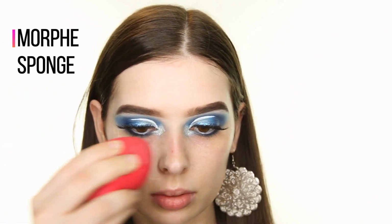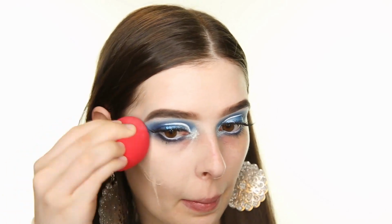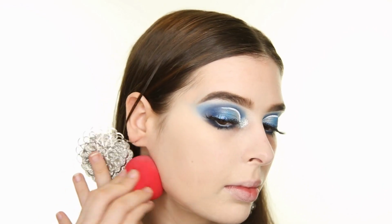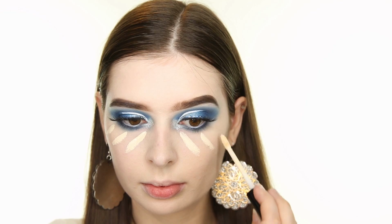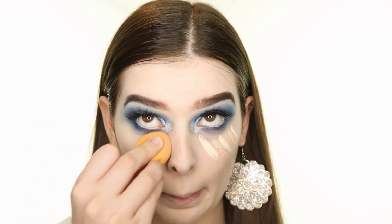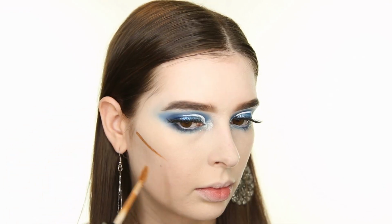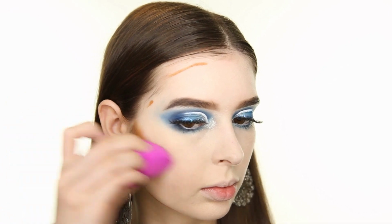For foundation today, I'm trying the Fenty Beauty foundation for the first time, and I actually think it's a bit too drying for my skin, but it is very full coverage, and I'm also using the brand new NYX Can't Stop Won't Stop Concealer to conceal, highlight, and contour. The shade I'm using to contour is Warm Caramel, and I'm blending this out using the Pract by Sigma sponge.